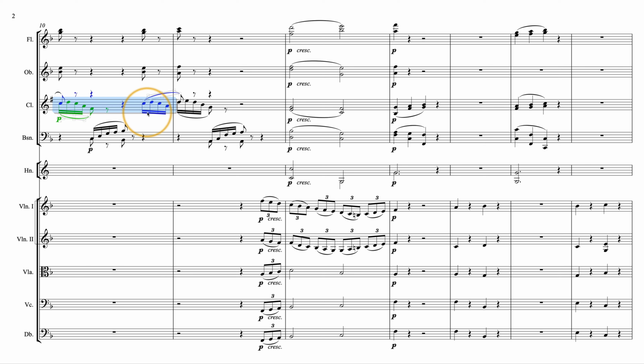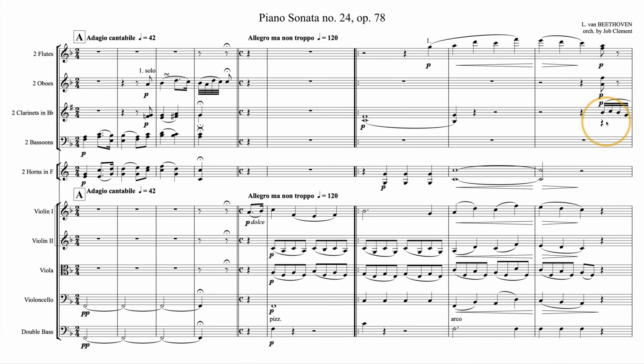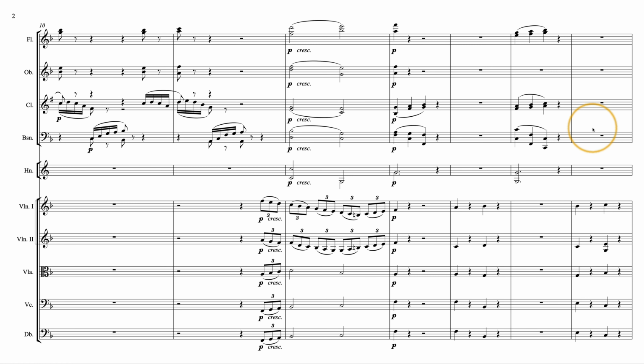I noticed that you have eliminated the rest in the second part, and I think that that's a mistake. Hang on a second. Right, so if we just turn this into a half note, see, this is so much clearer, right? And the same thing if we go back up. Here you've let the score reader, your conductor or whoever, know that this is the first rather than the second part, right? And then the same thing here. All right, so continuing on.